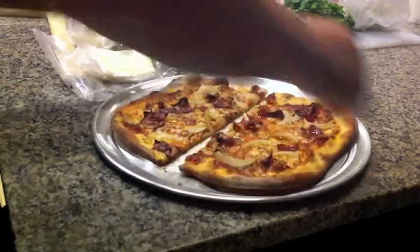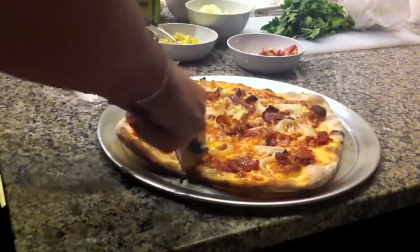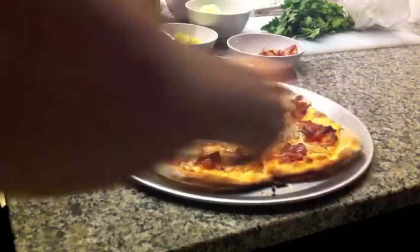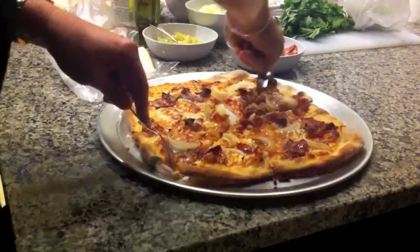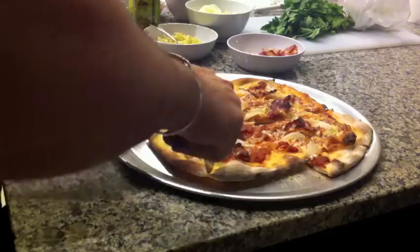You've got to really work at cutting it. It's very stiff. If you hold one of these pieces up, it'll stand up on its own. You can see the way that cutter went through the crust there. It's very crisp.